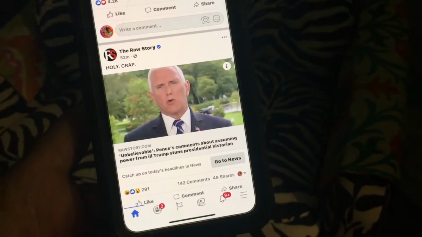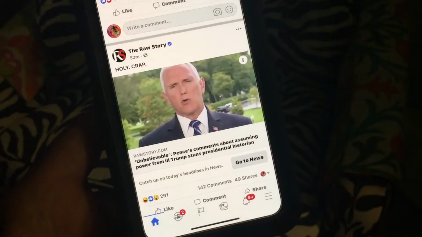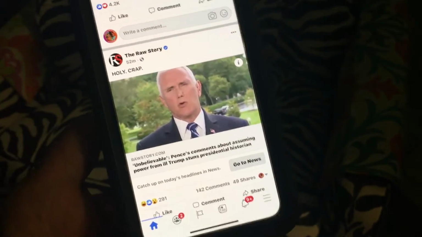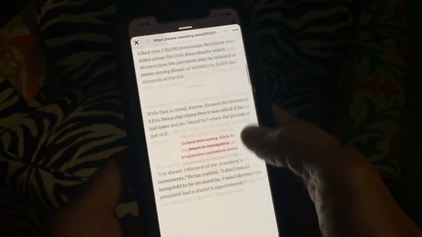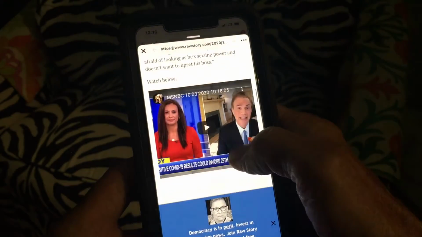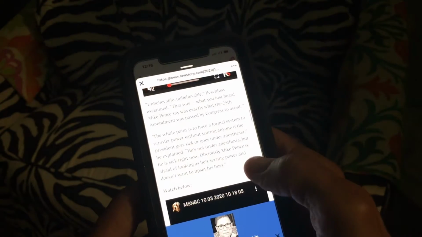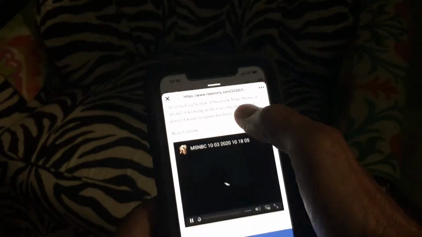All right, I'm going to show you how you can take a video and shrink it down, and then you can multitask and go to different applications on your iPhone. First of all, let's open this thing up. I'm not sure what this video is, but I'm just going to go find it. All right, here it is. I'm going to hit play, and it's going to play.